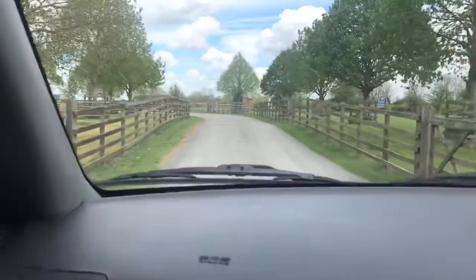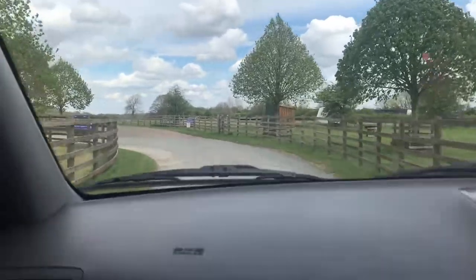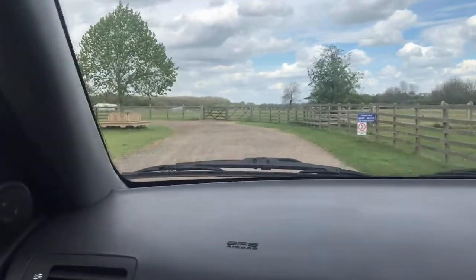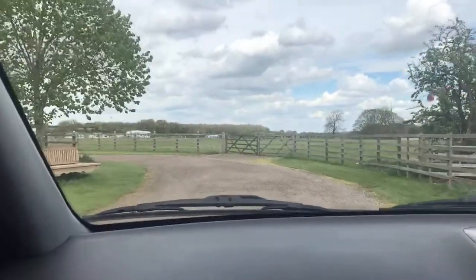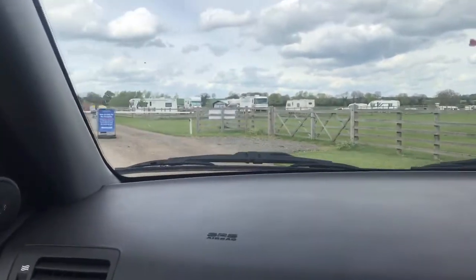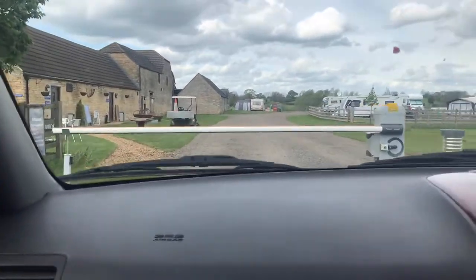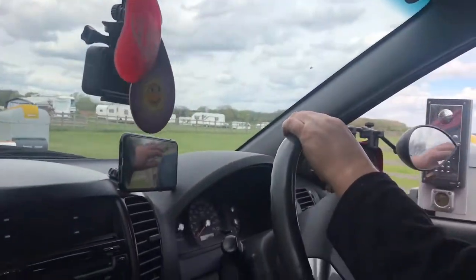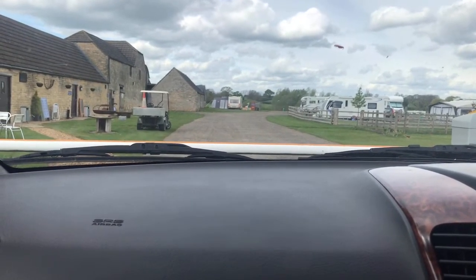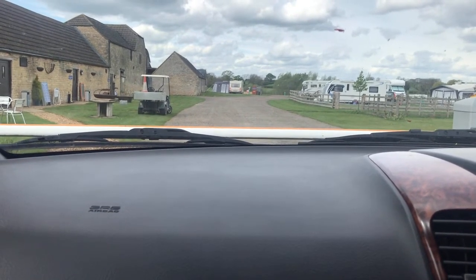As we're approaching you do have to key in a code, but when you first turn up at the farm there's a buzzer you can buzz to let them know you've arrived. They log you in and then you go on to reception. The manager and staff know us quite well now because we've been going for a couple of years, and we were actually on their Facebook page last year as frequent visitors.